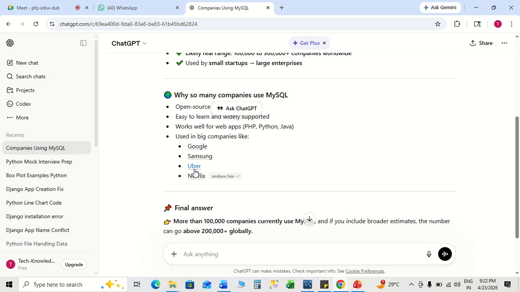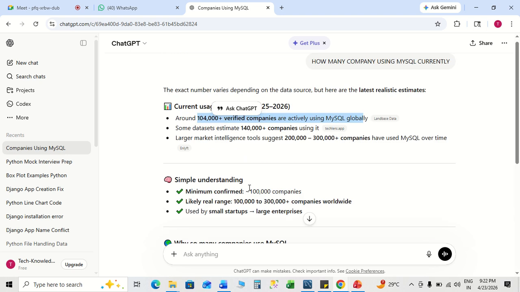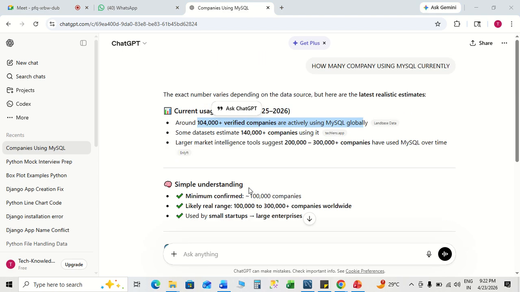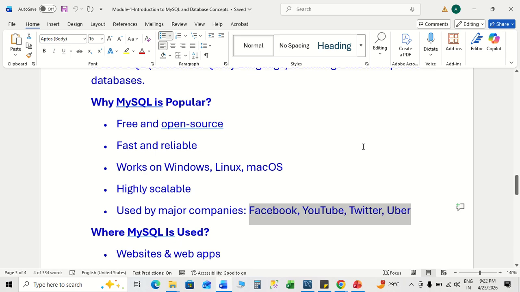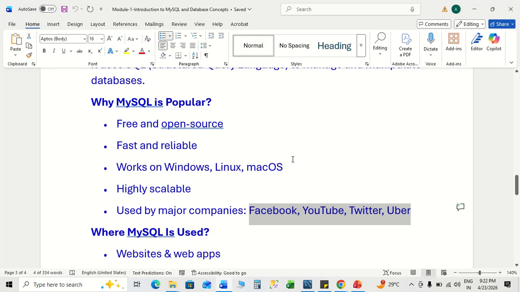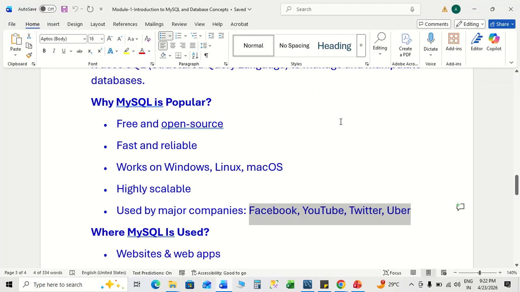Google, Samsung, Uber, Netflix, Facebook, so many big companies. So this is a very nice opportunity if we learn MySQL. It's very good news because lakhs of companies are using this, and if we learn in a proper manner, we will get an opportunity in these companies.